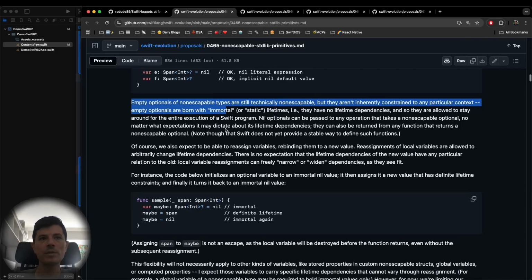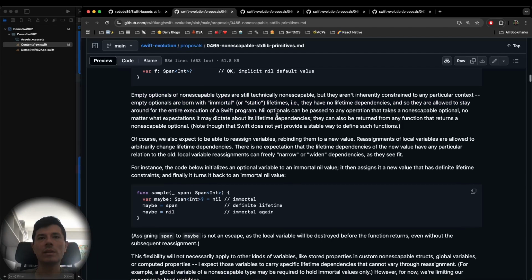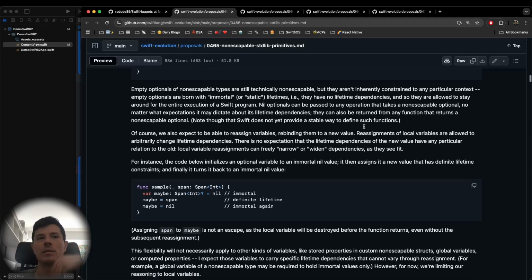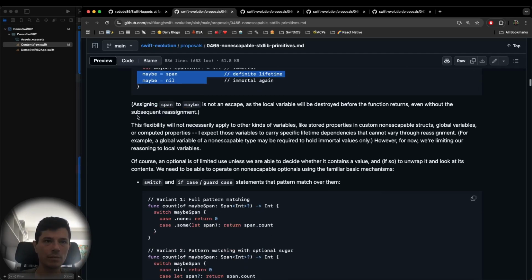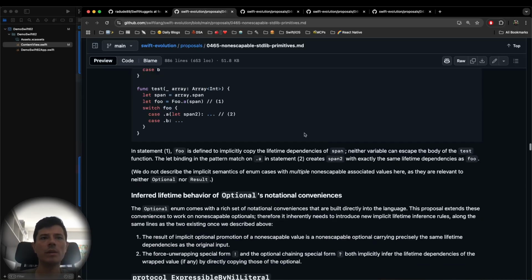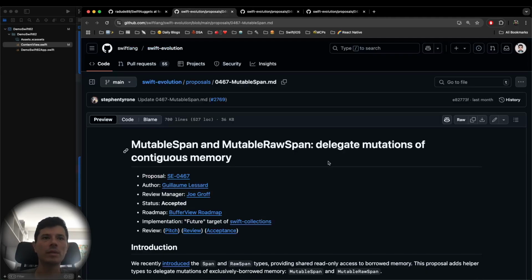Empty optionals of non-escapable types are still technically non-escapable, but they aren't inherently constrained to any particular context. So empty optionals are born with immortal or static lifetimes. They have no lifetime dependencies. In the Swift proposal, we have a detailed design, plenty of examples, so go check it out.